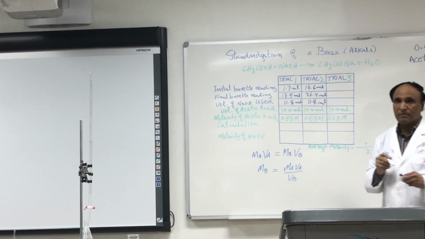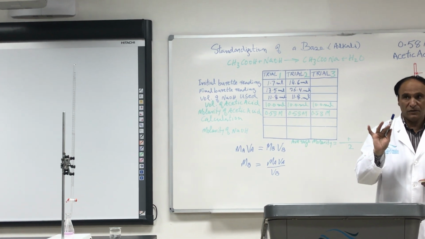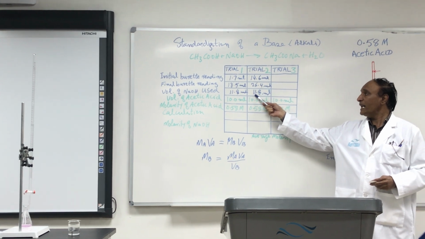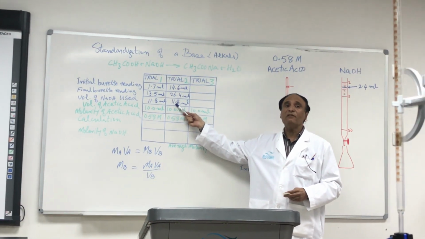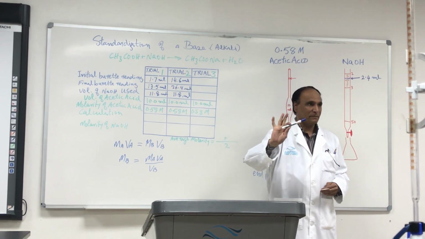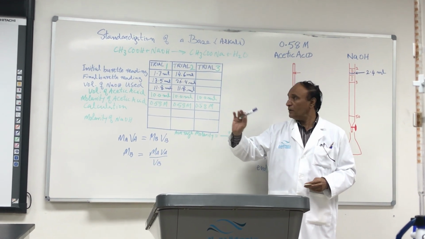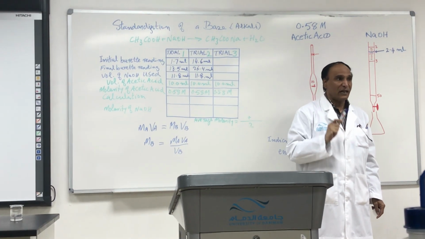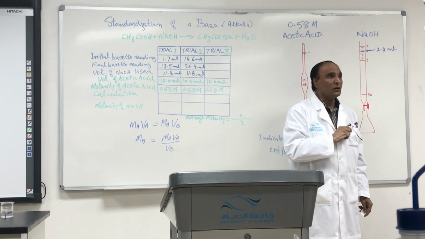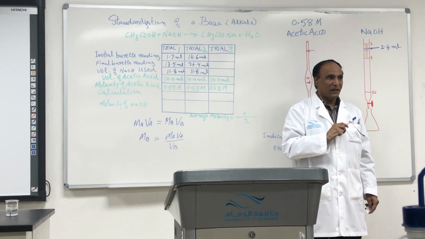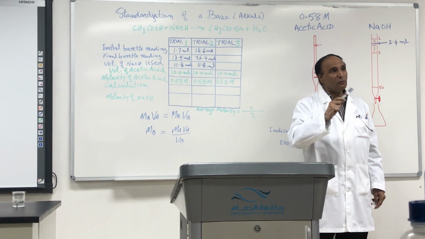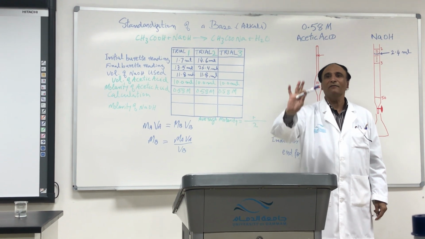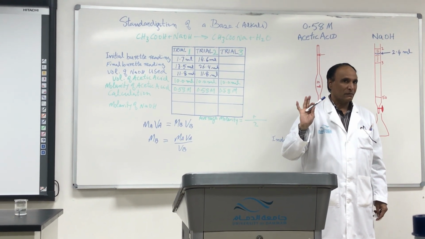Yes. 11.8. So if, for example, you are doing it the first time, and your answer comes 11.7, 11.6, I will accept. Not the average, the average will be done later. So if your answer is coming 11.7, 11.6, or 11.9, or 12.0, I will accept. 0.2 above and 0.2 below, I will accept. No problem. Okay?